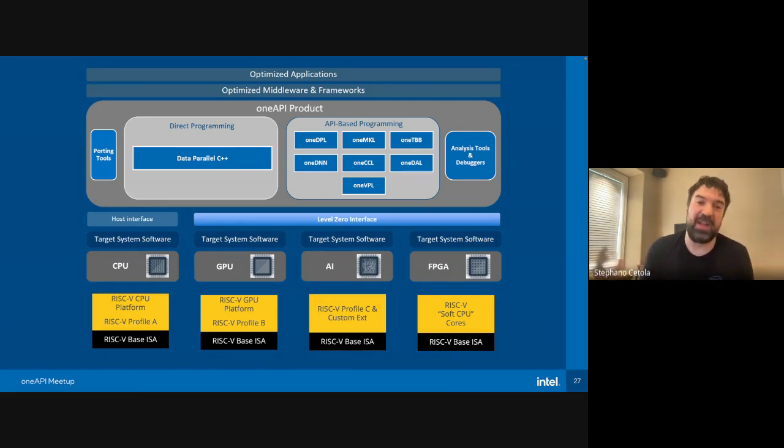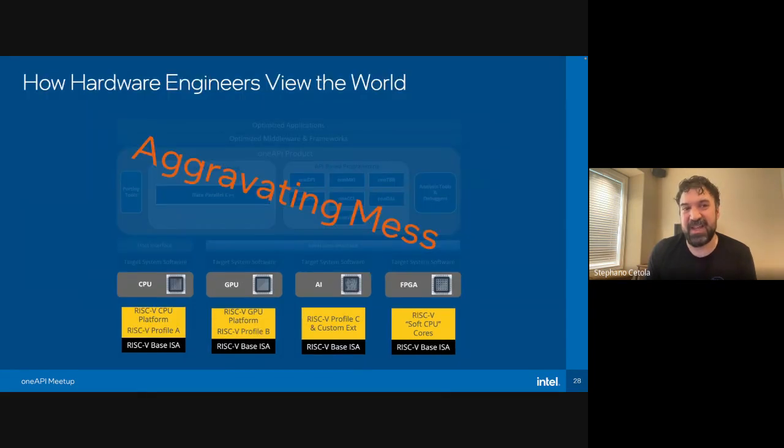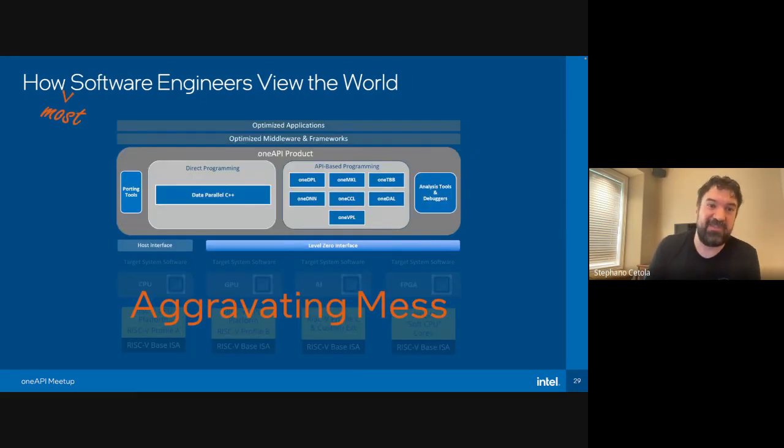So in drawing out this sort of where I hope things go, I've introduced a subtle problem that I'm sure many of you on the call are probably already seeing. The problem I'm introducing here is that this is how hardware engineers see the world today. They see the bottom stack, and everything above it they're really not concerning themselves with. And likewise, on the other end of the spectrum, most software engineers see it the other way around. They see the software stack and everything below it, they really want that abstracted away from them.